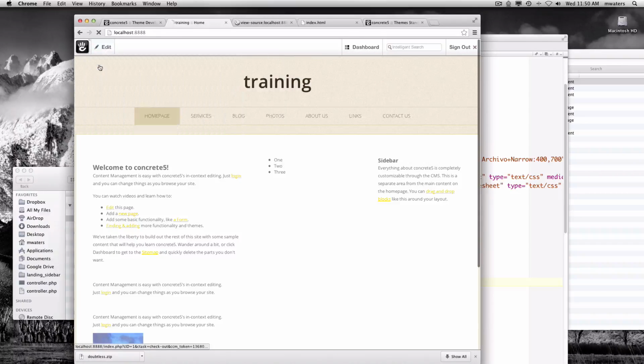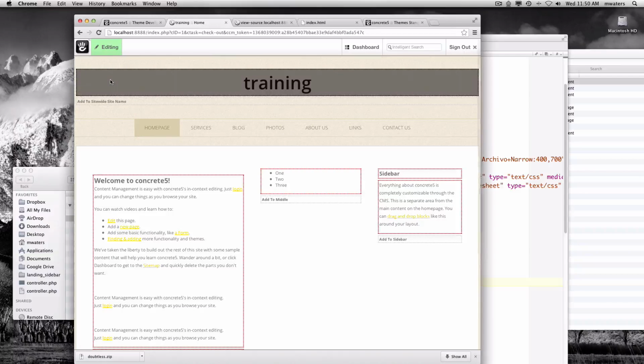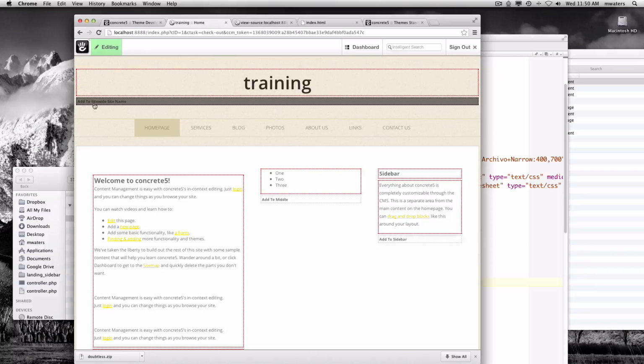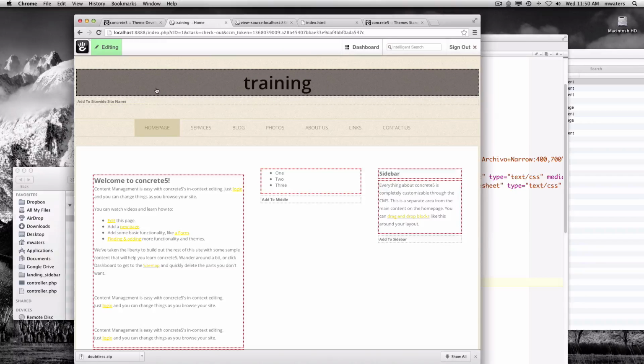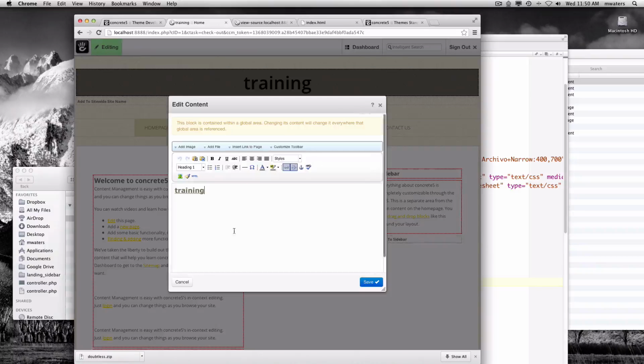And if I put the page in edit mode, you can see this is just like a block here. This is an area called site name. You can see concrete5 appended site-wide to the beginning of this area name because that's something we do to help define this as a global area or help display this as something that's obviously a global area. And inside here we have this block pulled from our stack on the dashboard there. We can add this from the front end too. We can change this if you want to.